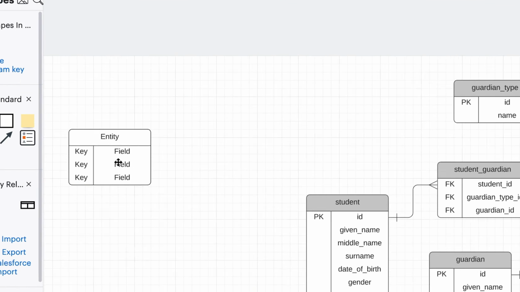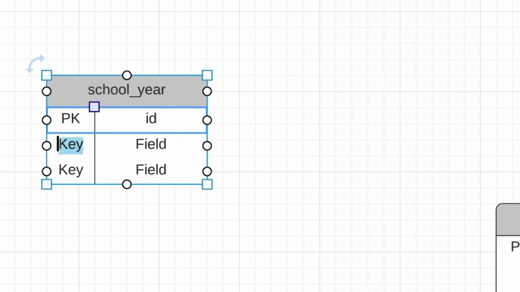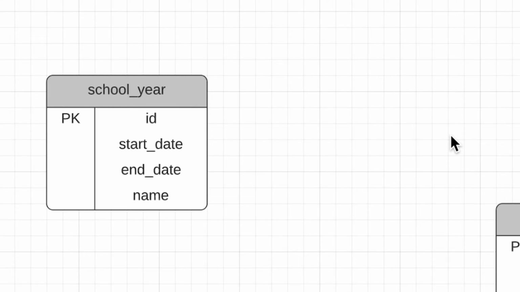In our design, we can create a new table for the school years. We'll give it an ID as well as a start and end date. These would be some kind of date data type, so it would capture the day, month, and year. We may also want to add a name column, so we could name the year if it needs to be shown on screens or reports.